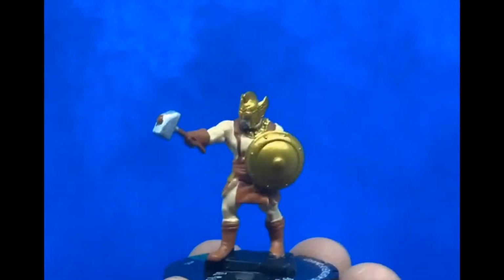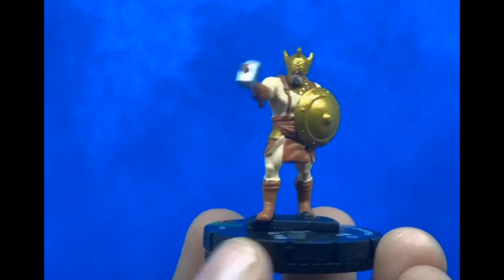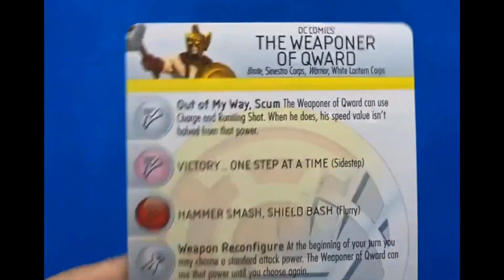Going from there, we have the Weaponer of Kord, another character who's actually very important from the lore, although you probably couldn't tell by his looks, considering he is not immediately affiliated with a Lantern Corps. But he is actually affiliated with both the Yellow and the White Lanterns. So, there are many Weaponers of Kord, and they were the ones who helped Sinestro forge his Sinestro Corps ring that allowed him to harness the yellow light of fear.